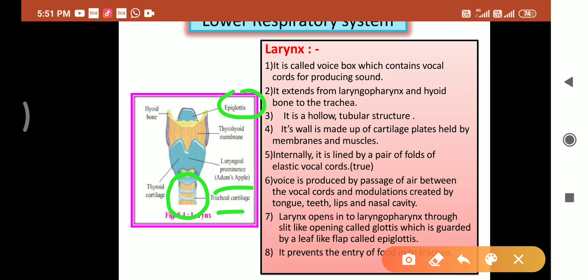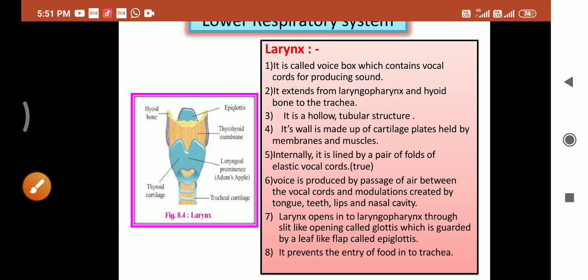The important thing, how can you recognize the hyoid bone? It is present just in front of your larynx. And the epiglottis is present at the glottis over here. This flap, and this is the glottis. Here is the passage where this flap is present. When you swallow food, this flap closes the glottis. And when the glottis is closed, food goes into the esophagus, not the trachea. So that's why the glottis and epiglottis are important, right? So let's move on to the next structure.